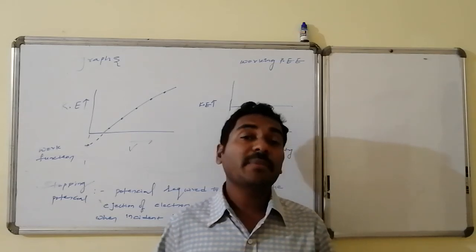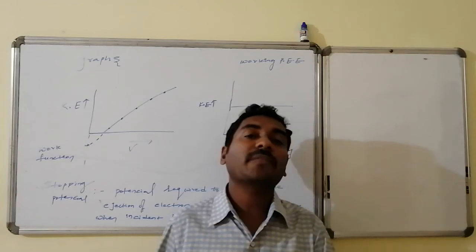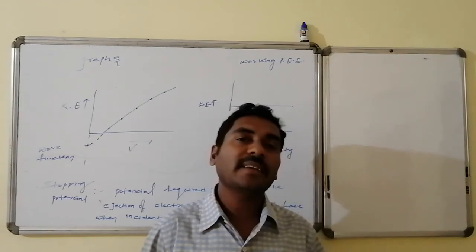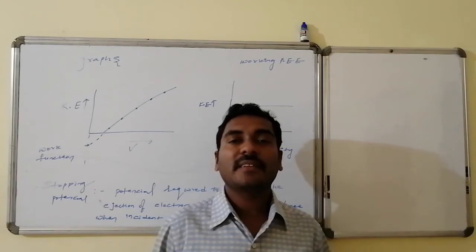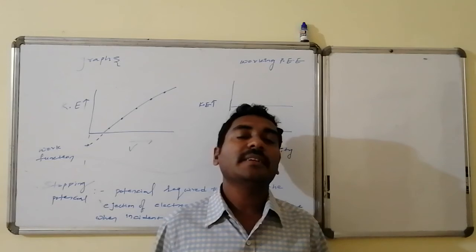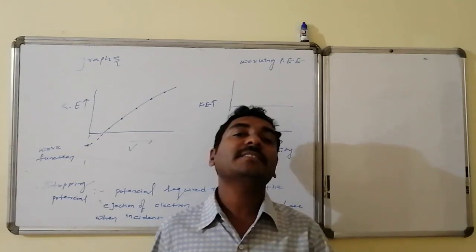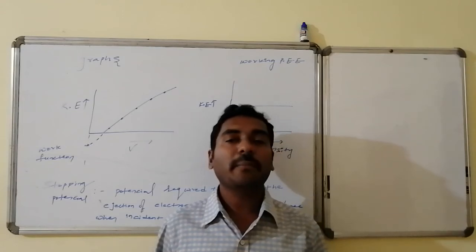Whereas when the incident beam has higher energy than required, the remaining amount of energy is present in the form of kinetic energy of the electron. Thus it acts as the current carrier. Thus the working condition must be that the incident beam has higher energy than the work function related to the metal.